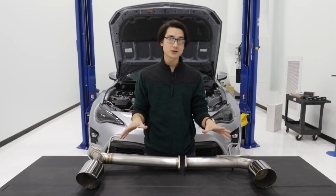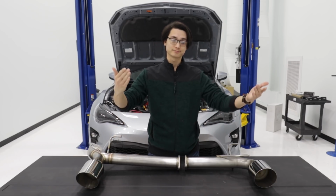Now this is going to be a lot lighter than the stock system because there's no muffler.